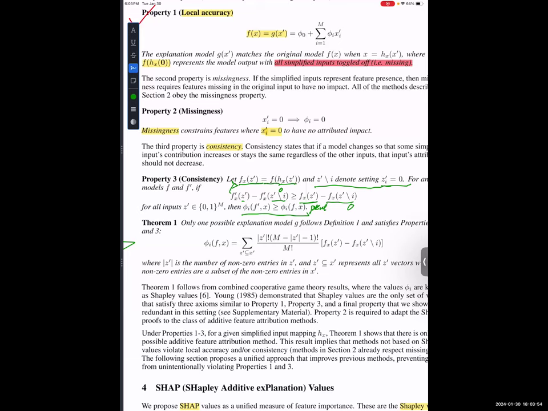Dr. Chen, I was thinking, can we assume f prime is a model that we can use to explain f better? No, f prime and f are both fitted models. For example, we have image classification. We can have a multi-layer perceptron, which is the f, and an f prime, a convolutional classifier. The convolutional network, a deep learning model with small layers, probably works better than f, but we use g to explain both f prime and f, and g is just a linear additive model. And for the same input feature, let's say a face, someone's face or an animal's face, we classify it into cat and dog.